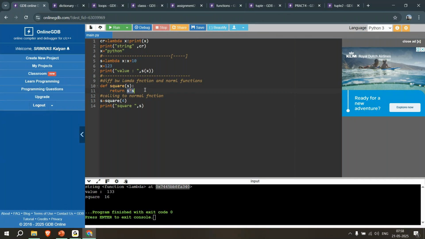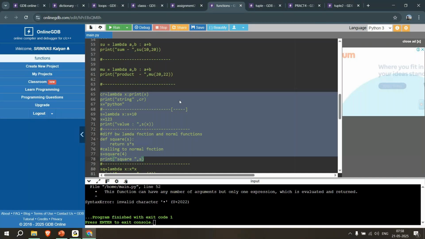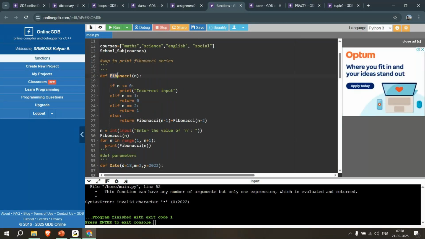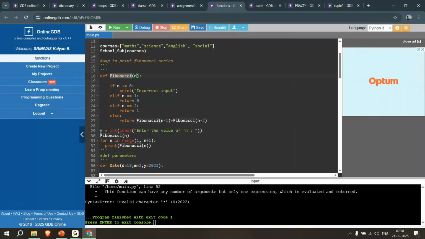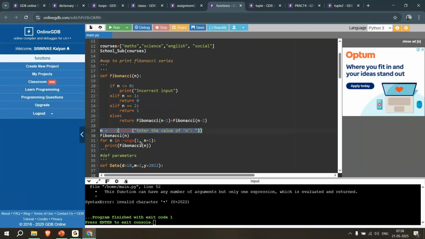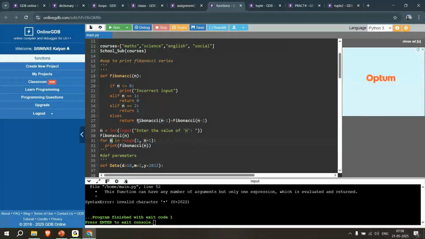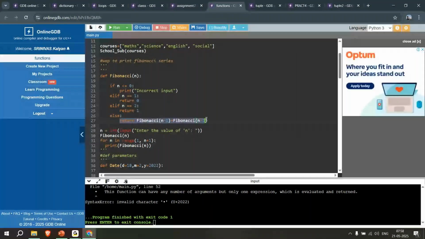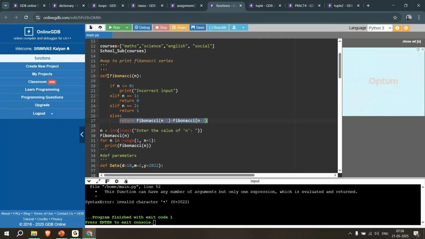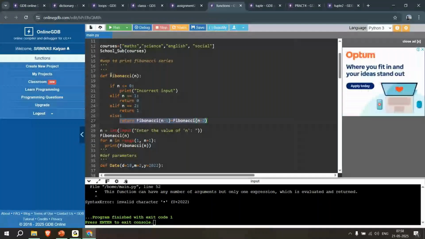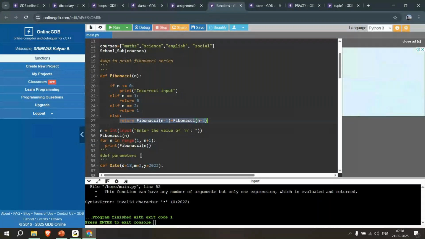Previously we saw an example where you are defining Fibonacci as a function, and you are assigning a value of n, and you are denoting the substring of these values, any range of this. You are giving some conditions and a return statement, and you are executing the file. So this definition of function works such that for the Fibonacci of n, it goes into the loop, and you are working on some conditions inside, and it does one-by-one execution.